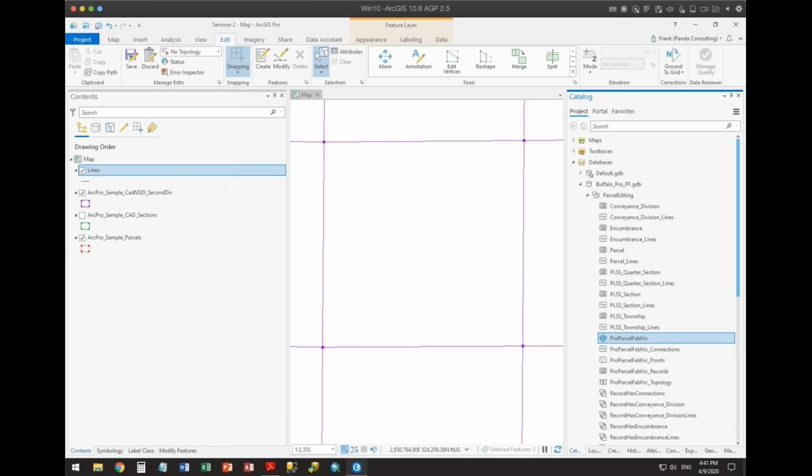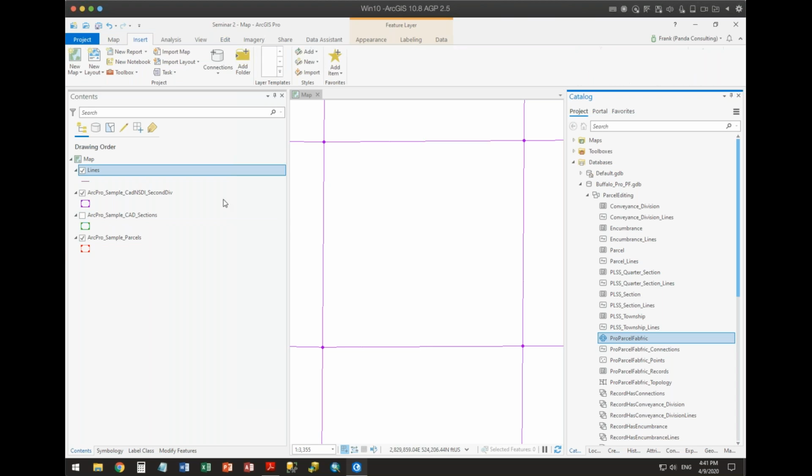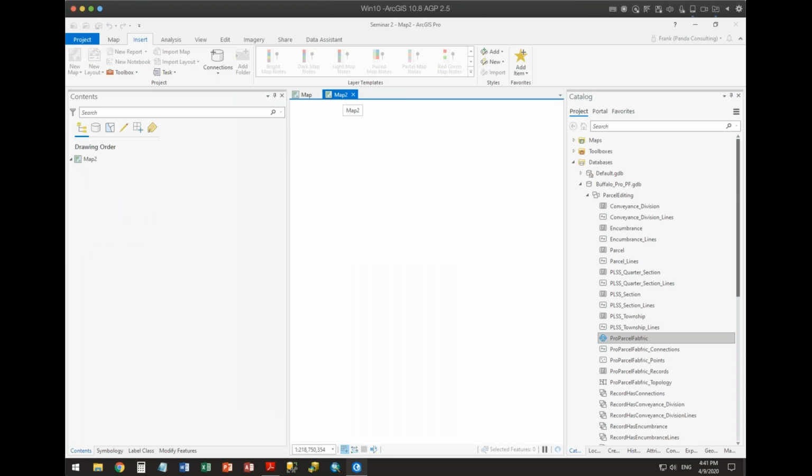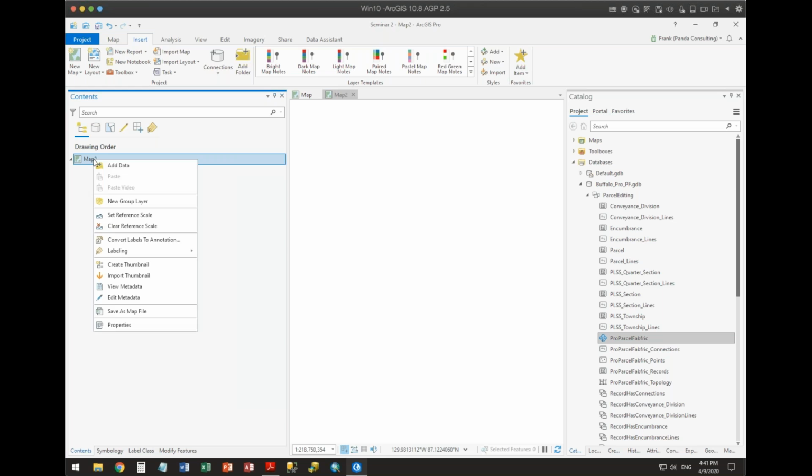The symbology that you have for your editing map may not be the same as how you publish it out. So for example, I'm going to insert a new map here, and I'm going to rename this.